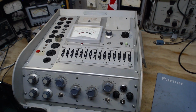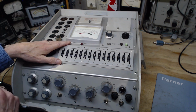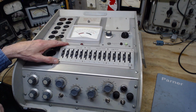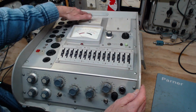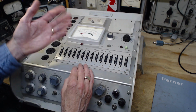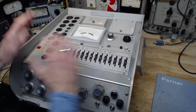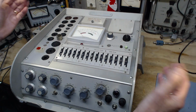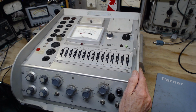But what I do remember is, I'm gonna have to hunt this down again, a guy having a discussion with somebody else about one of these, which he had. And I think what he was trying to say was this is a prototype or a limited production run of this particular model of tube tester from the company that did it. I'm sure their name must be AVO. But they only produced some limited number of these, and then there's an earlier model which is quite different from this. Then there's a later model which contains all the same circuitry, but the layout of the whole thing is different, as if this was their first attempt at the circuit, and then they improved the layout of the box, probably got it smaller and lighter and all that kind of stuff. So consequently there doesn't seem to be any real information about this tube tester.